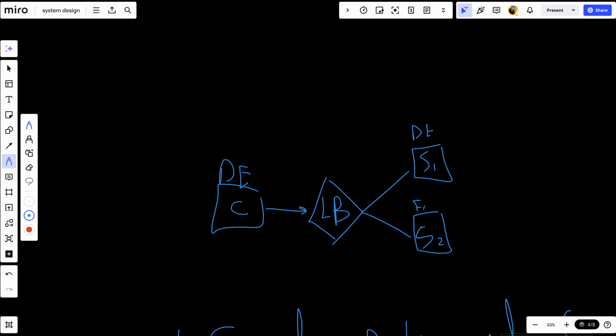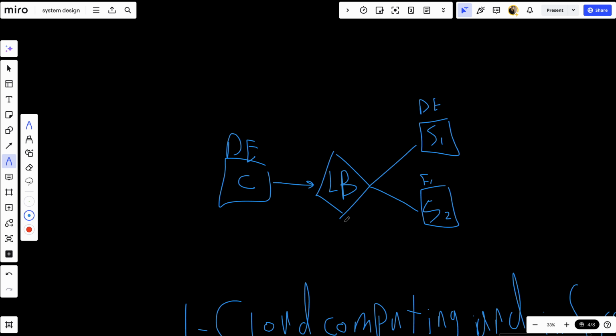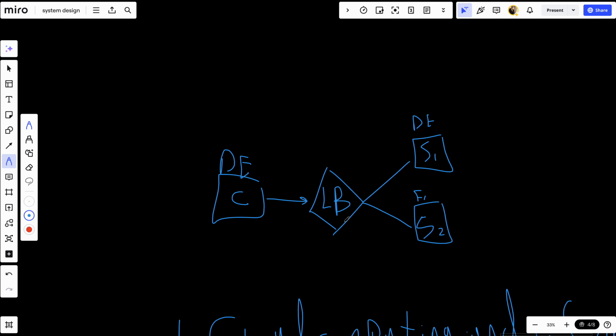We have a global reach because geographically redundant systems allow organizations to provide reliable services to a global audience by ensuring that services are always accessible regardless of regional outages or failures. We protect our data as well, because data replication across regions protects against data loss caused by catastrophic failure or corruption at one site. So if server one failed, we replicate all the data to server two to make sure that we protect our data.